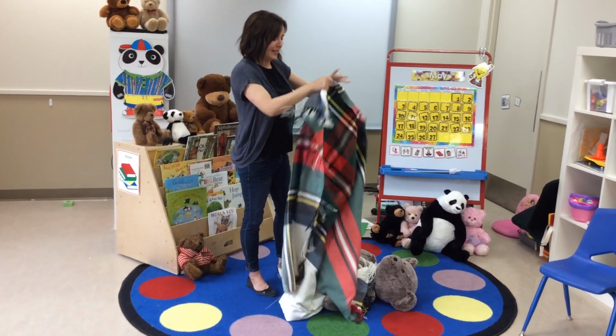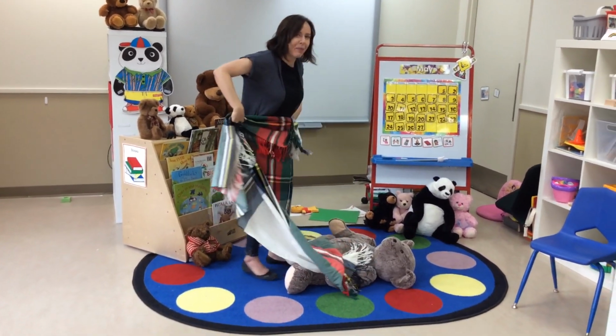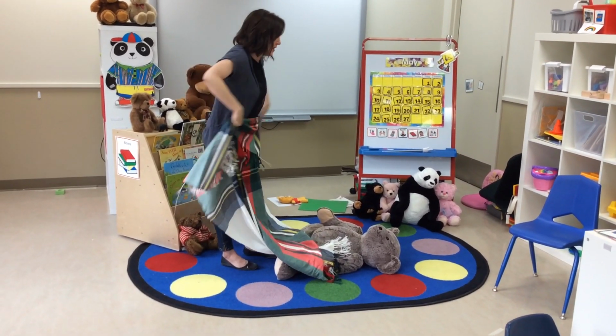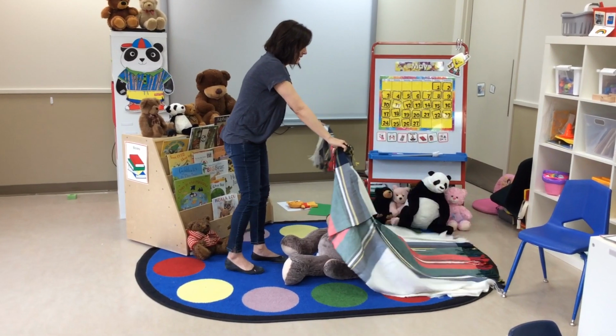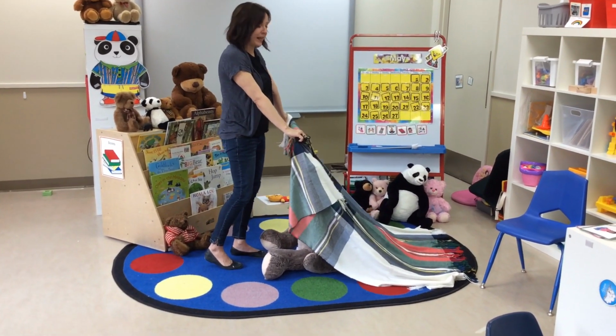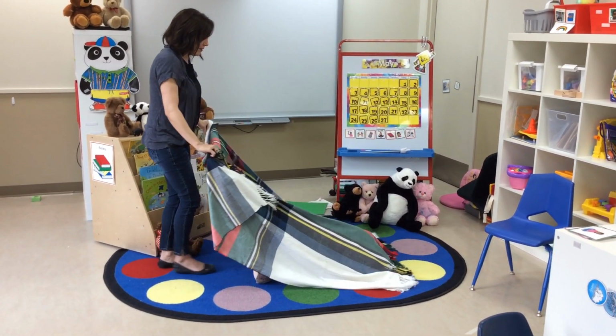So what we're going to do is we're going to put the blanket over you, or you put it over the stuffy. We're going to cover you up like this. And it's easy. We're just going to go like this. Down, down.